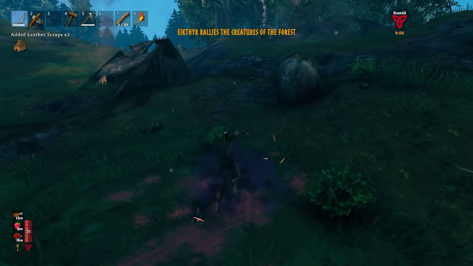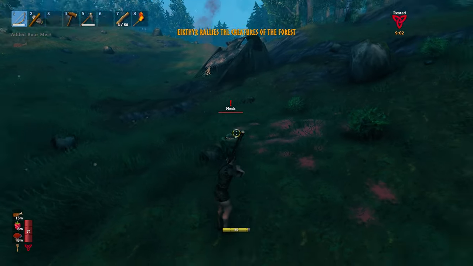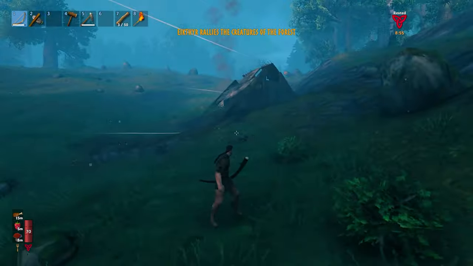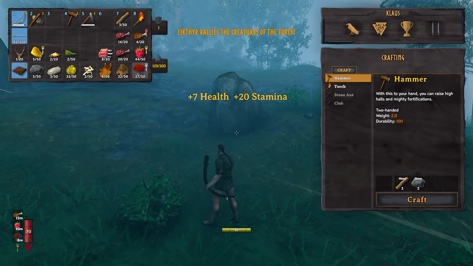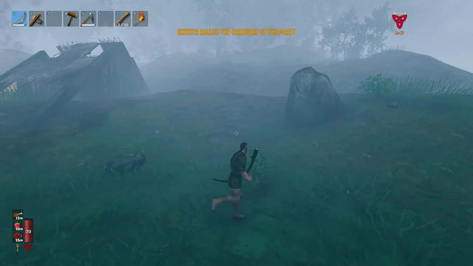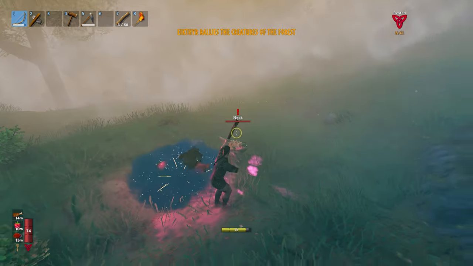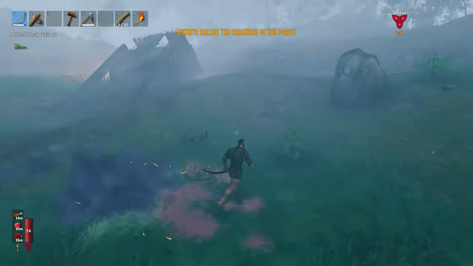Okay, now we have these events. For me, they're not difficult at all. They're more like a means to get resources early on, because we're going to get a lot of leather scraps and boar meat. And we kind of need them both. Oh, look. The second day, it's a foggy day. Okay. So far, so good.